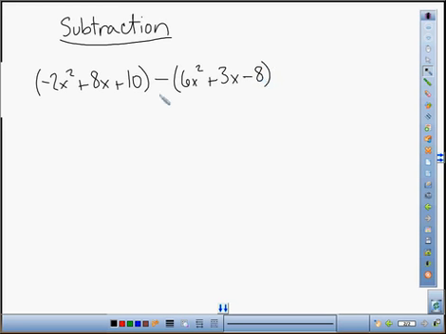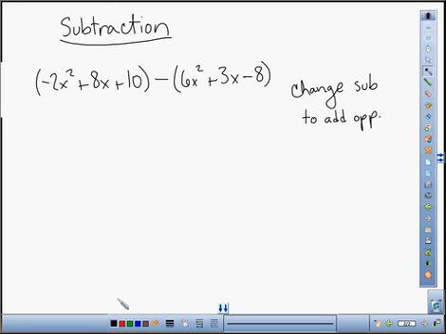All the mistakes made with subtracting polynomials have to do with sign problems. People subtracting when they should have added, or forgetting a sign, or forgetting to change a minus and negative to a plus a positive. It always has sign issues. So the easiest way to get rid of sign issues is to change subtraction to adding the opposite. Okay? We're going to change subtraction to add the opposite.